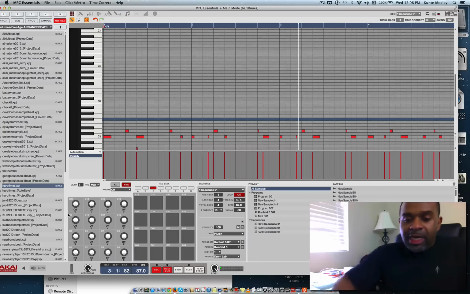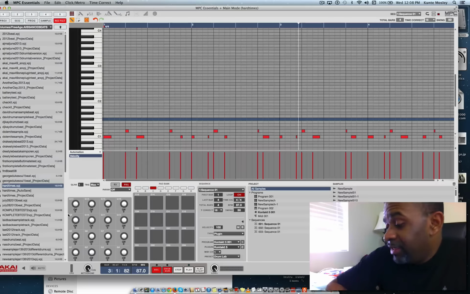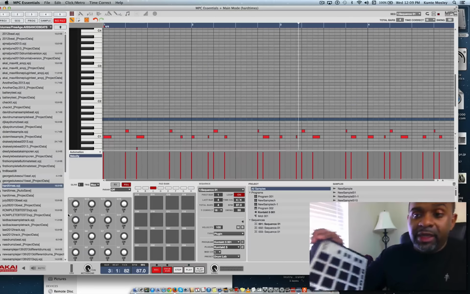And I think the reason Akai made the software like this was so that people would buy the MPC Studio and the MPC Renaissance. Because if they had made this software where you get the same amount of tracks as you do on an Akai MPC or the Studio or the Renaissance, then you wouldn't buy those. You would just get this thing and call it a day.